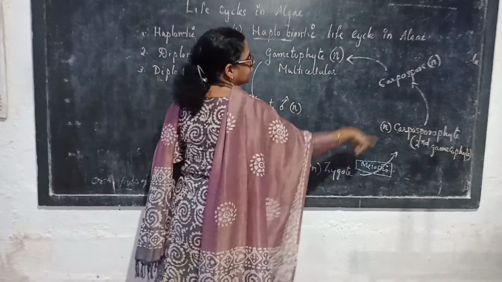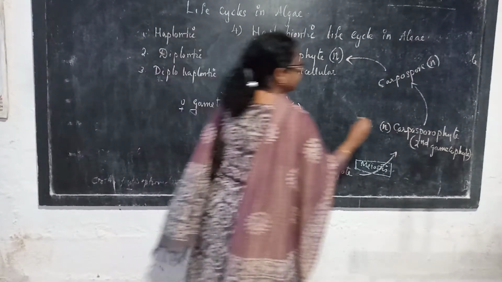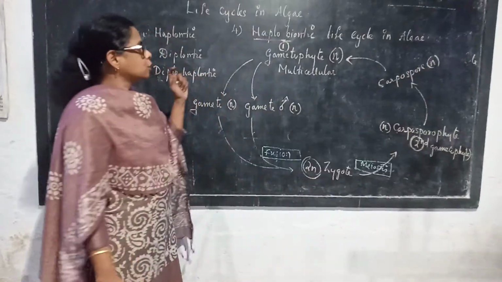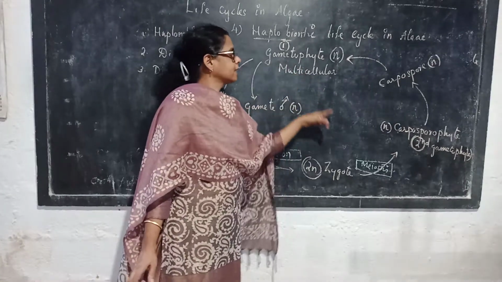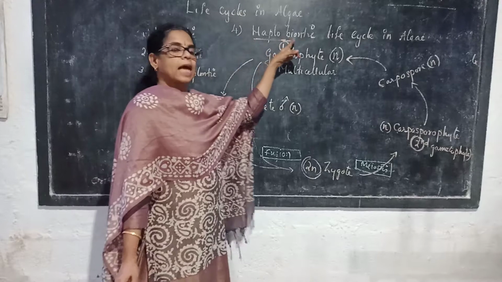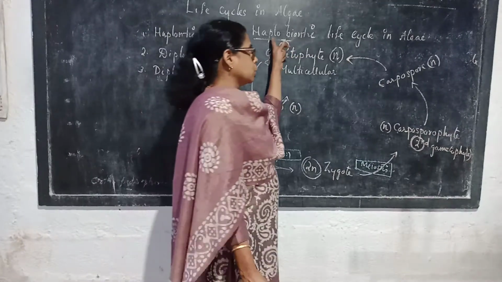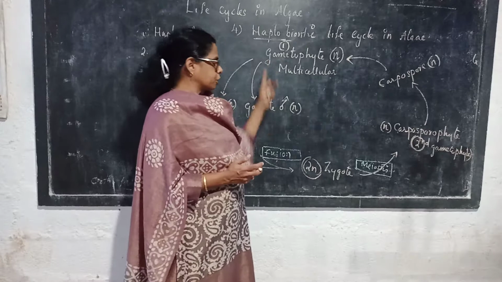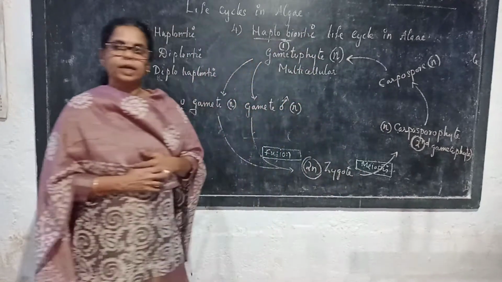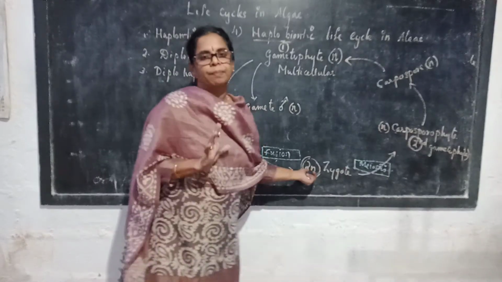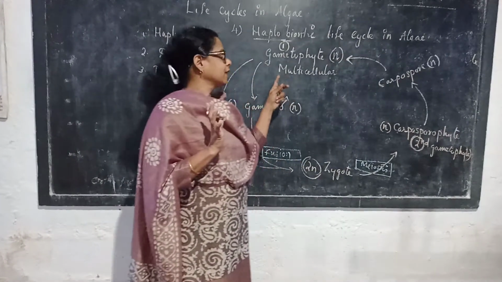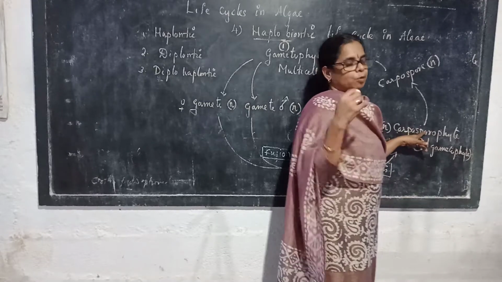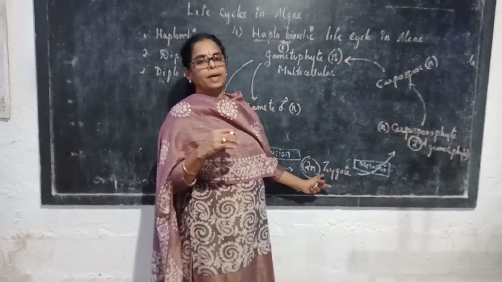So, during this life cycle, you can see there are two distinct gametophytes and a single diploid stage. Since the haploid gametophytic phases occur twice, we call it haplobiontic type of life cycle. So, haplobiontic type of life cycle is a complicated life cycle. It is triphasic, altogether three phases. Two are haploid gametophytic phases and a single diploid phase. The two haploid gametophytic phases are one normal vegetative gametophyte and the other we call by the name carposporophyte, and the diploid stage is represented by zygote.